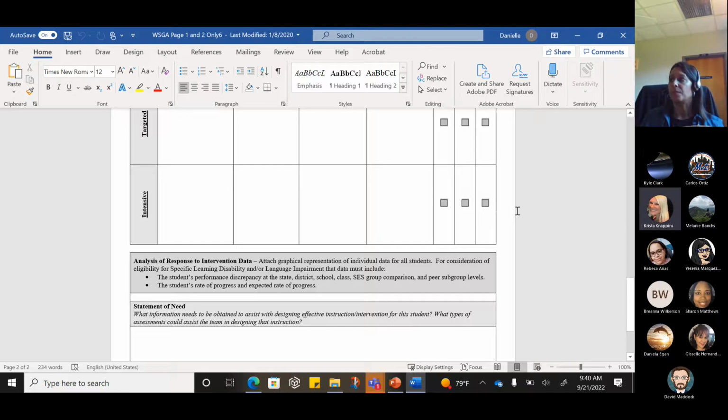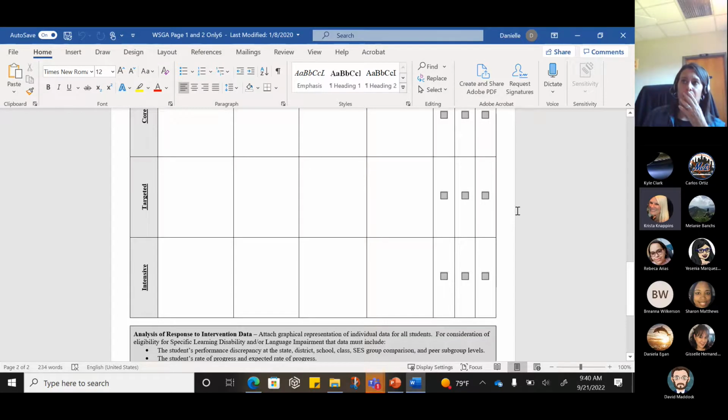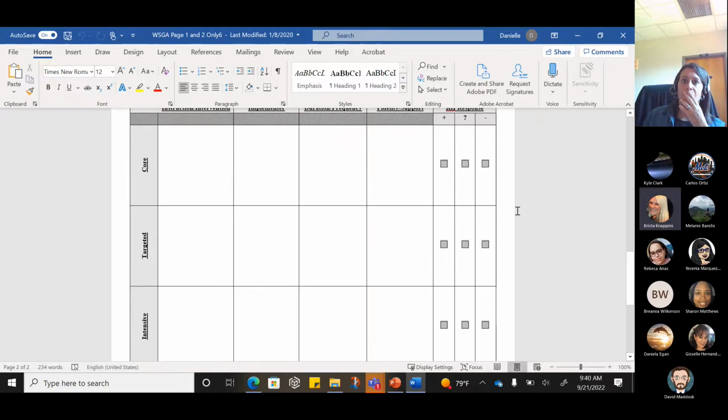Hey, I just want to clarify. So part of this paperwork is filled out. So the parent or the team has decided we need to discuss this kid with the parent. So part of the information is filled out prior to meeting face-to-face with the parent, right? Like all of the background information is filled out. Then part of it is filled out in the meeting as the team is discussing with the parent the current status of the student. Correct.